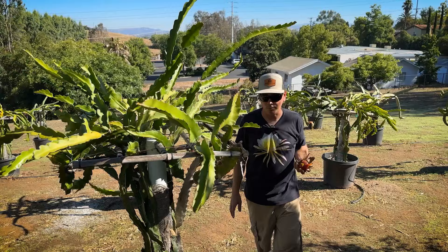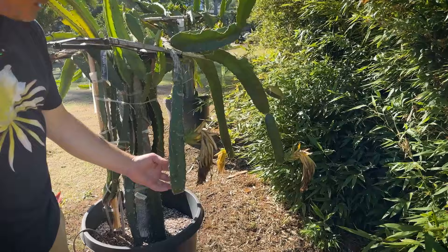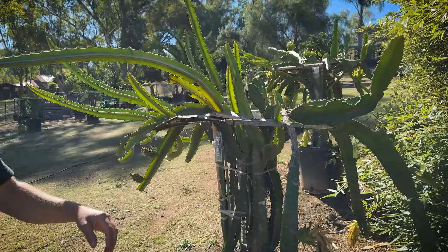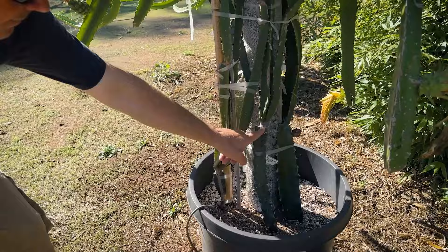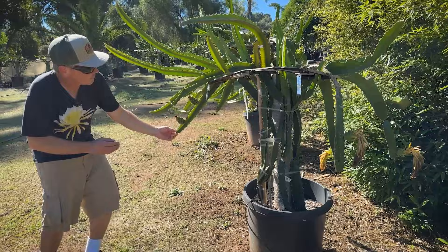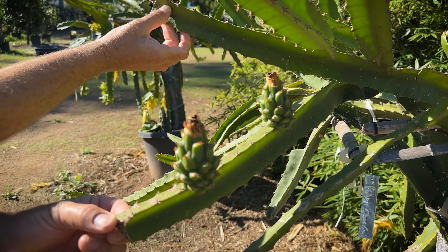Let's come around the bamboo. We have Country Roads, which is at the top of the trellis — it gets really thick but does get burned in the heat because it's so large. It put on some flushes but aborted some fruit. I also have two Pylora seedlings here — I grafted one from a store-bought fruit, it was successful and it's now topping the trellis. I grew another seedling and grafted that a few years ago, and I have two fruit — my first Pylora seedling fruit! They're going to take quite a long time to ripen, up to six months.